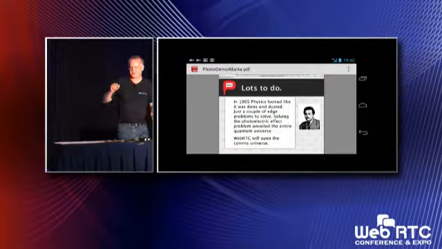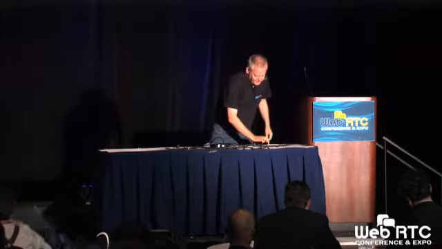And my feeling is that WebRTC could do the same sort of thing to communication. It can open up a whole series of new ways of doing communication that we haven't really thought about. And just those apps that I've just shown you give you a sense of where we might want to end up. So thanks for that.